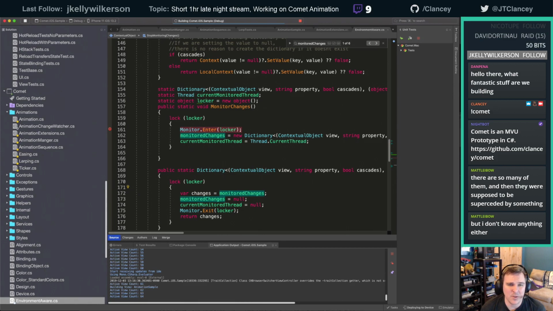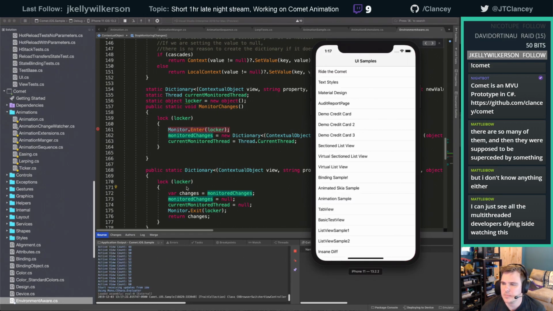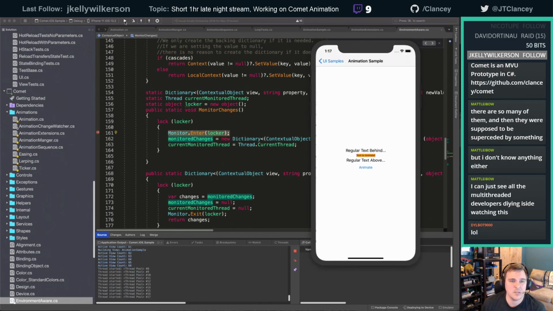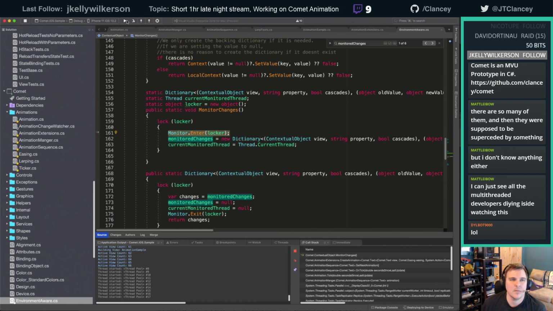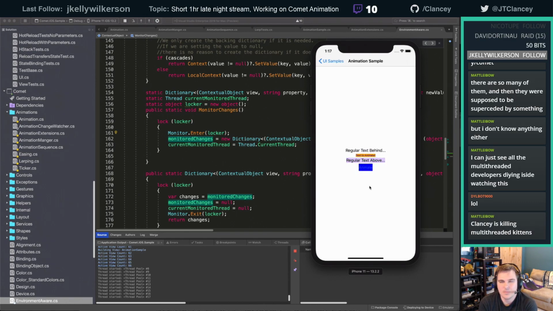Actually, it might be better just to make it work from any thread. Right? Yes, if someone knows how to do this better and they're watching, I apologize. That might be right. Because we're able to enter again, or else that text wouldn't be changing. And if they're watching, dying inside, and not telling me what to do, that's on them. Those jerks. Leaving me out to dry. Live in front of everyone.